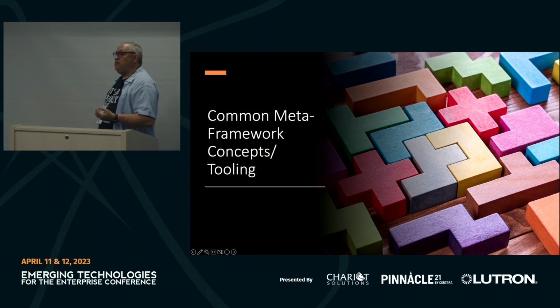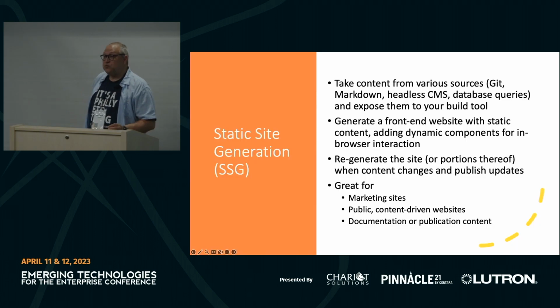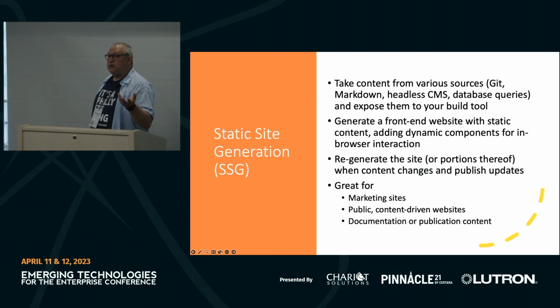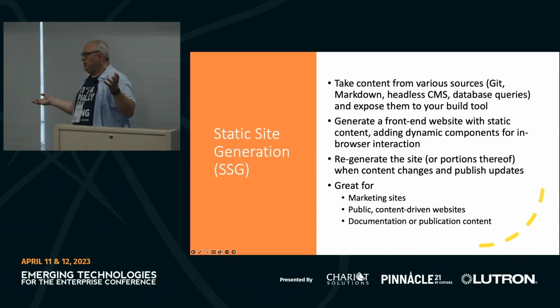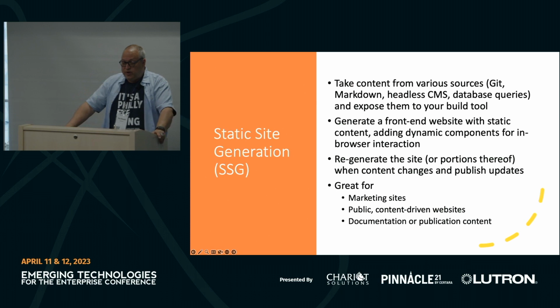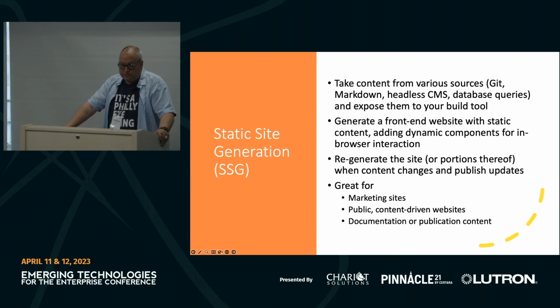All right, so let's look at some of the common techniques we have with these meta frameworks. So the first one, it's probably the oldest one, is static site generation. And if you go all the way back to the aughts, we had Jekyll and Hugo were the first ones that really did this in websites. They basically took code and they ran it through a generator, looked at data sources, and turned it into a website. Static website hosted on anything. And so static site generation, you generally just serve that on some sort of content delivery network and you're done with it for the most part.